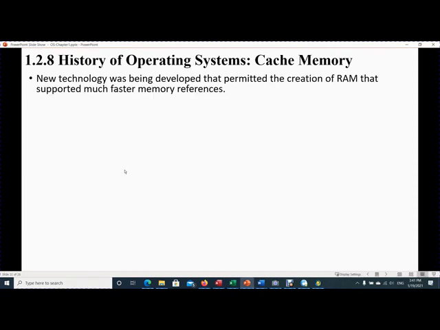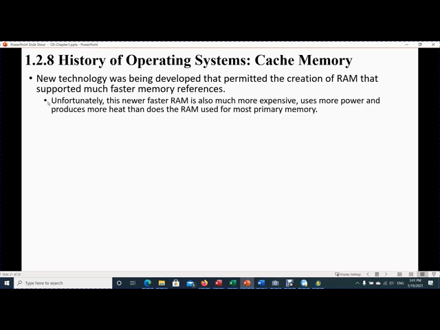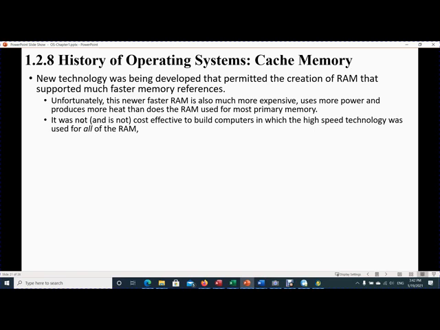New technology was being developed that would permit the creation of RAM that was faster. Unfortunately, faster RAM was also more expensive, used a lot more power, and produced a lot more heat than standard RAM technology.